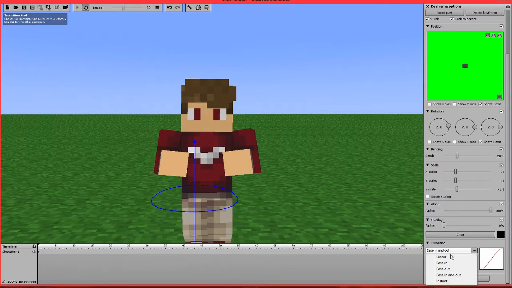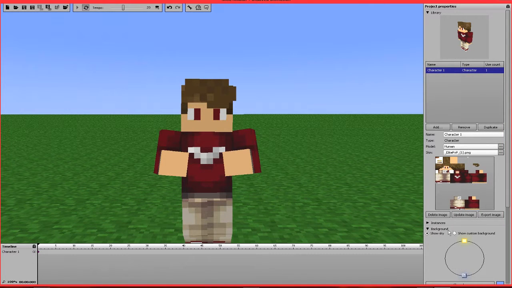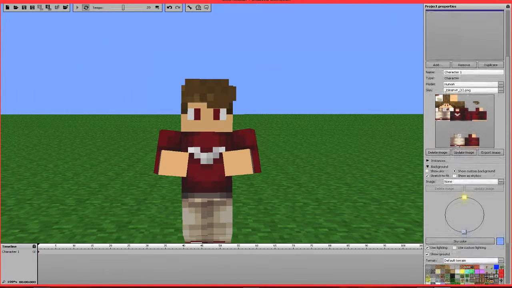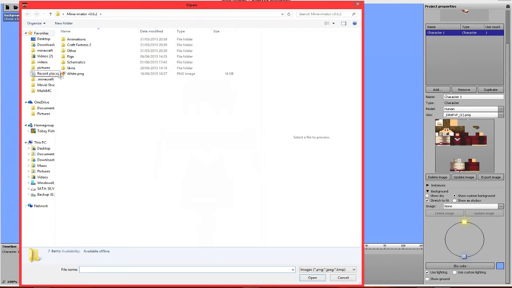But once you've done that, you can just click OK here, and then to change the background you click on this background thing here, and then you can click on show custom background, and then while you're here just untick show ground unless you want it like that. It would do this, but where it says image, click where it says none, and then do browse. And then you might want to download like a white image. If you do a detailed background, then it'd be a lot harder later, and I don't know how to do it, especially if it's got a lot.